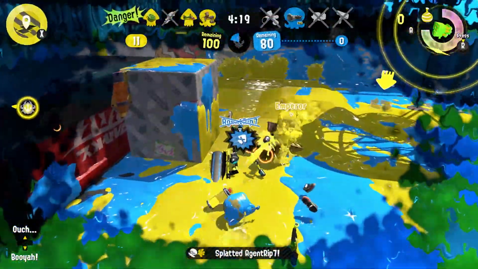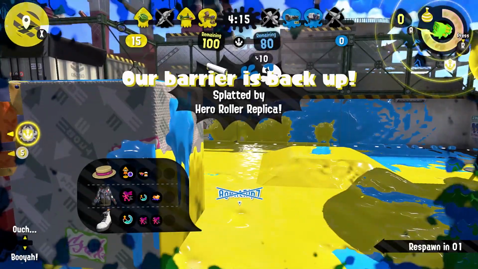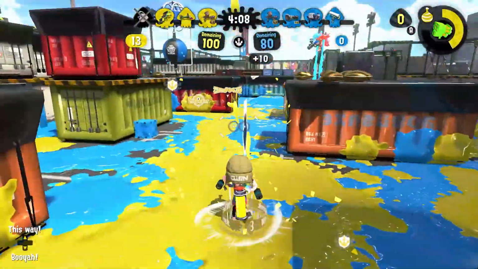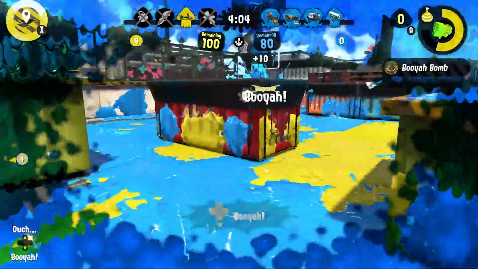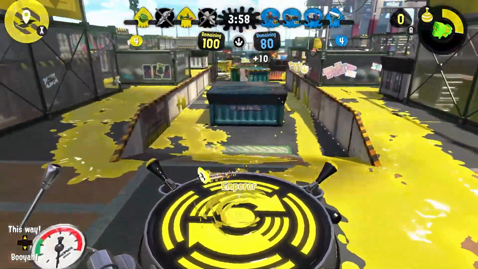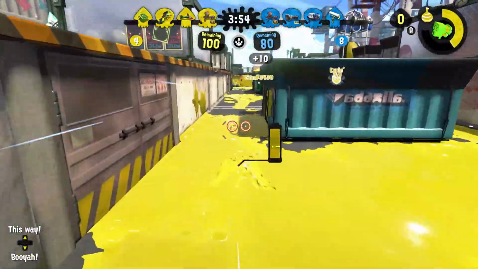Okay. I didn't think they already had our barrier breached, but sure. We've got 19 clams on our side. 22 now. Oh! Oh, Booyah Bomb went off. As in, they tried to use it, but they got splatted in the meantime, so... Oops. Alright.